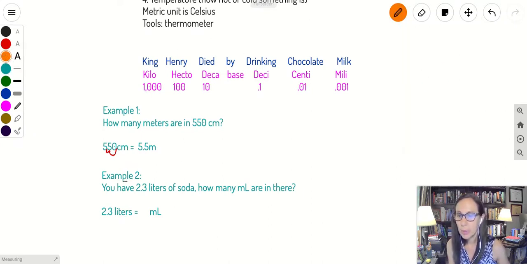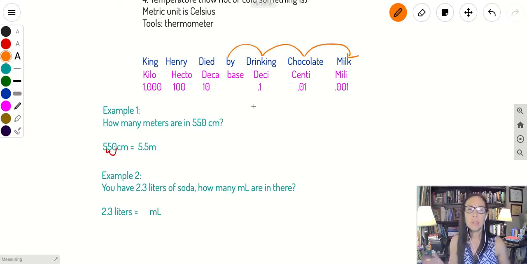And then I'm going from liters, which is the base. The base is either meters, grams, or liters. And I'm trying to get to milliliters. So I'm going in this direction now, moving to the right. So I'm starting here, and I'm going to go 1, 2, 3 to the right. Okay, now I'm going to draw an arrow. It's much better. And so I went 3 to the right.